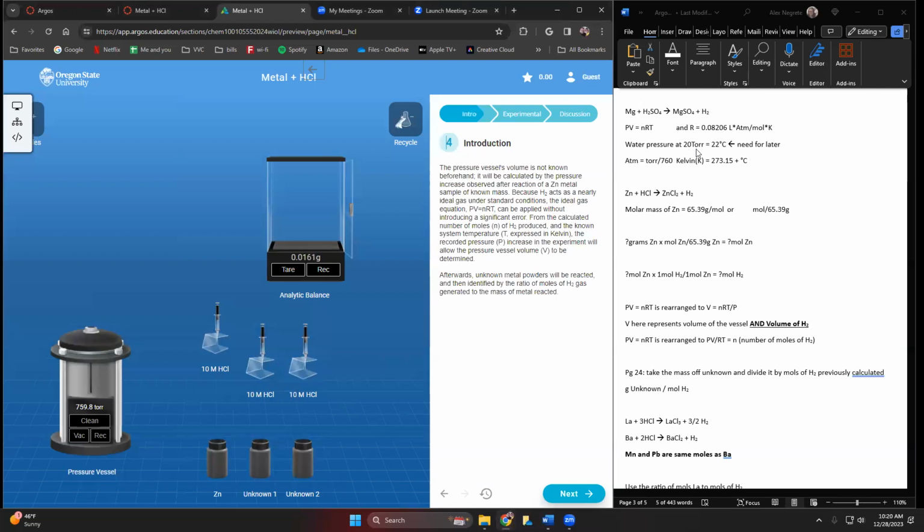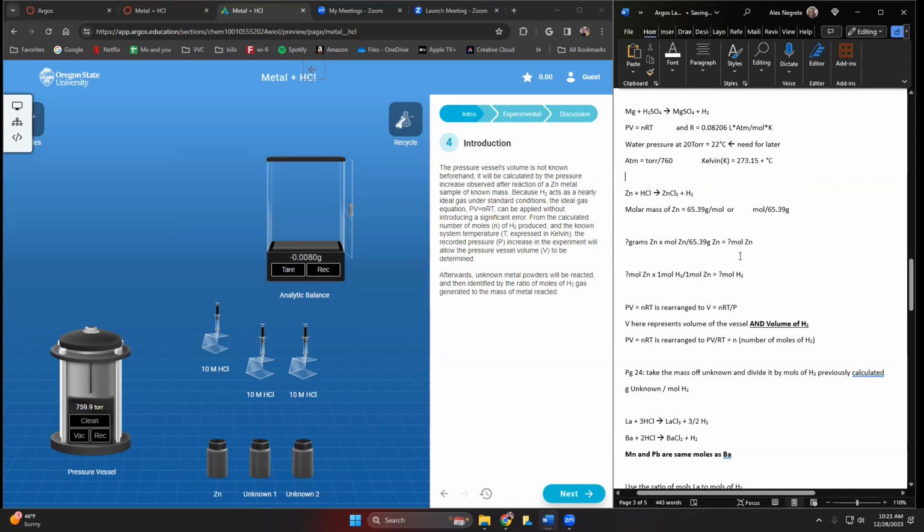So at 20 degrees Celsius, the vapor pressure of water is equal to 20 torr. And you should have a conversion for torr to atmospheres. So to convert torr to atmospheres, you're simply just going to divide that by 760. Let me scoot this temperature one over a little bit. So to calculate atmospheres, if we have a pressure in torr, which you can see the vessel gives us in torr, if we want to convert that value into atmospheres, it's divided by 760.